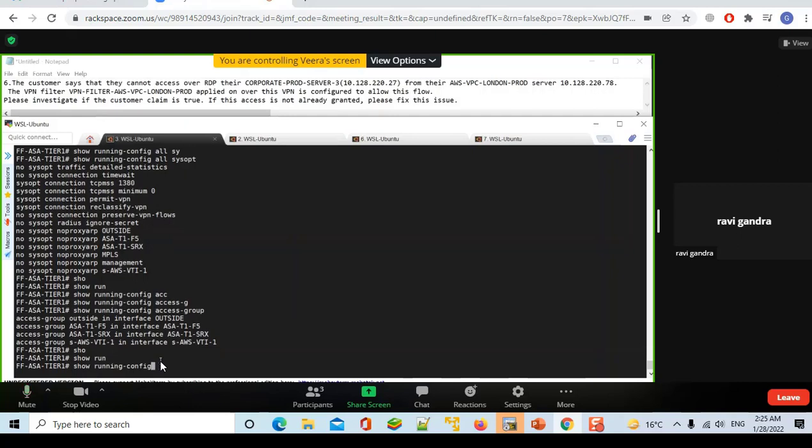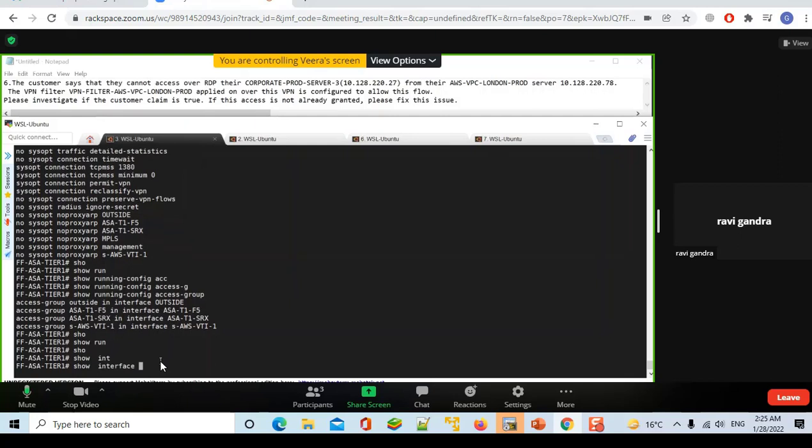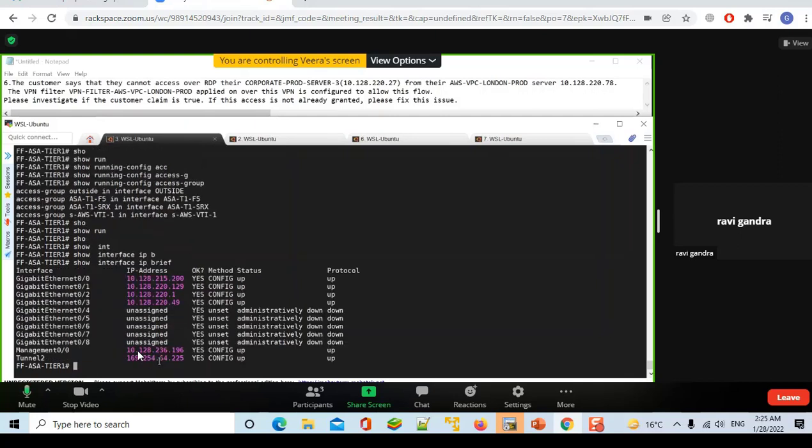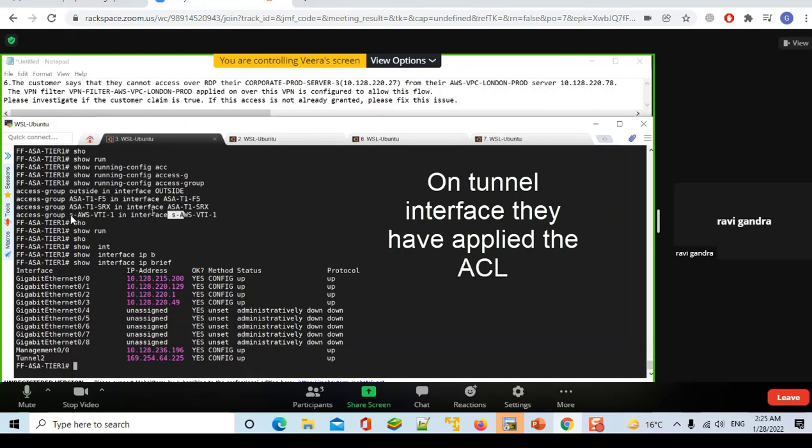That's bingo. You need to validate, right? Yeah, obviously. Show interface IP brief. So this is the tunnel interface, and let me see the name. I believe this is the name, and you have applied this ACL. So let me check this ACL also.